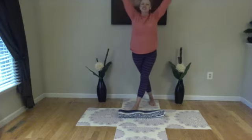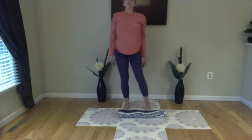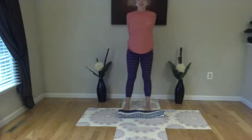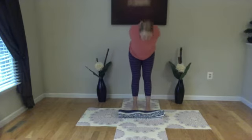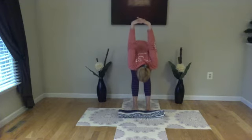Gently realign. So we're going to release those hands, reset our feet. Coming into one shoulder roll here, take a breath in, shoulders up, back, and down. Hands behind your body for yoga mudra. Fingers will interlock, palms will touch. Take a breath to lengthen, folding forward as you exhale.